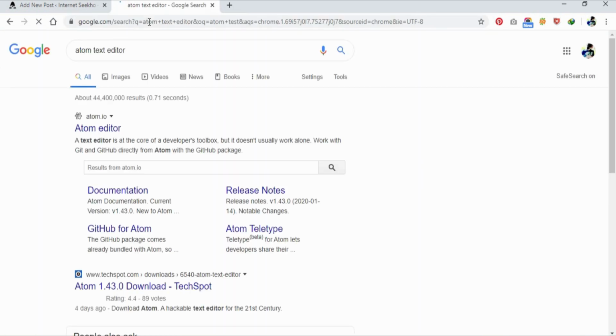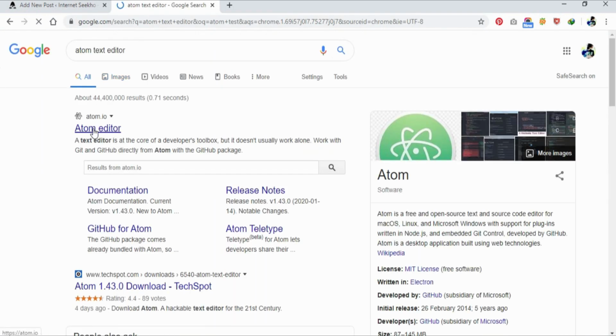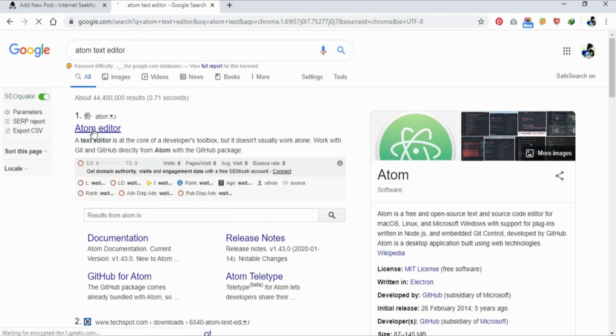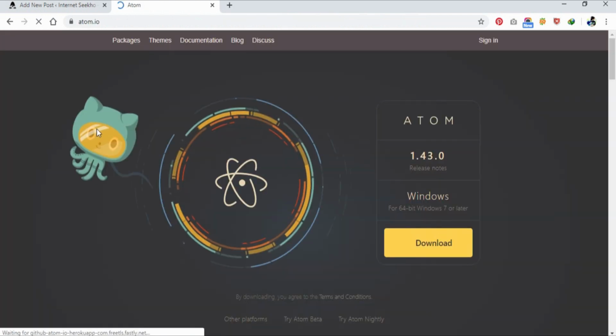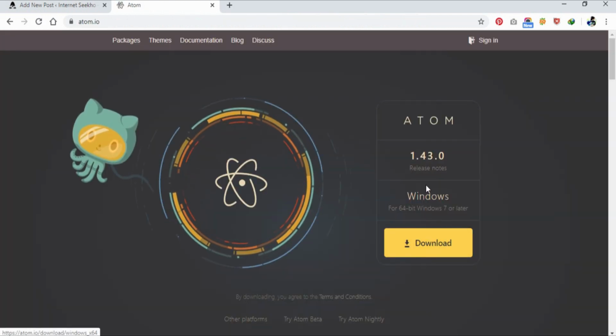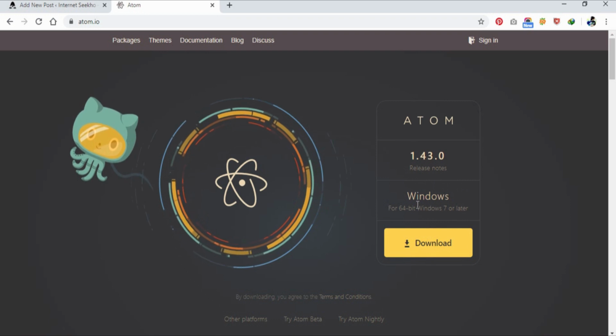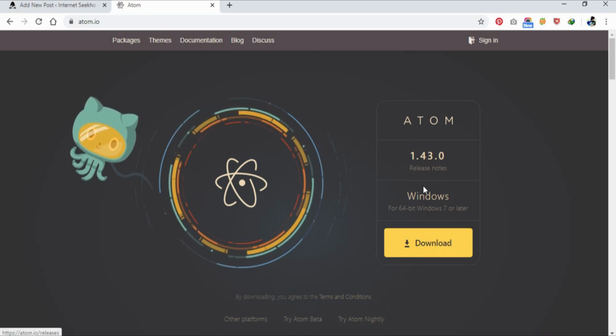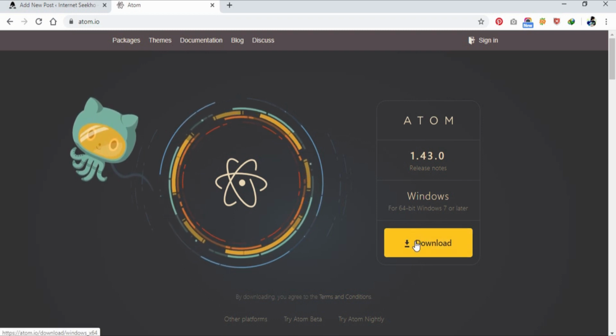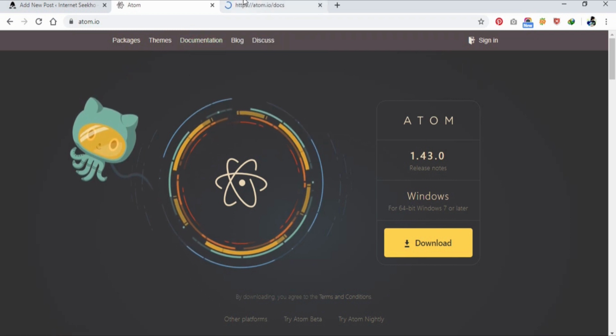So I've just typed Atom Text Editor in my browser, and I will click on Atom Text Editor and then click on IO. It will auto-detect that we are using Windows. If you're using Mac or Linux, it will show you right over here, and it will also show you how to install it. You can see its documentation right over here.